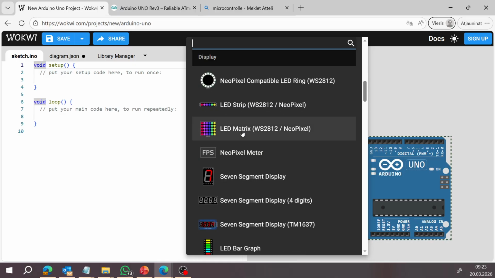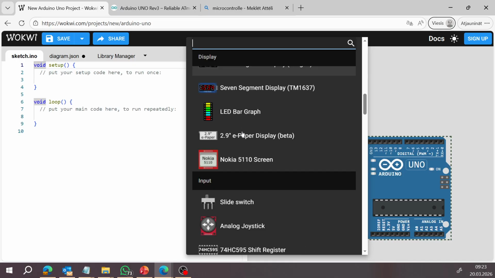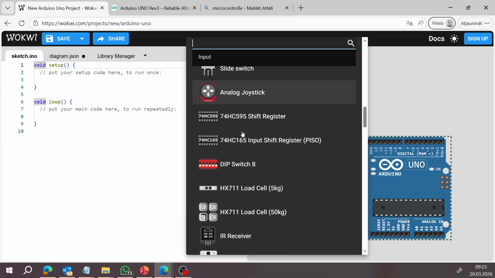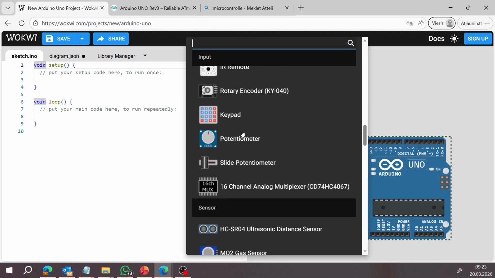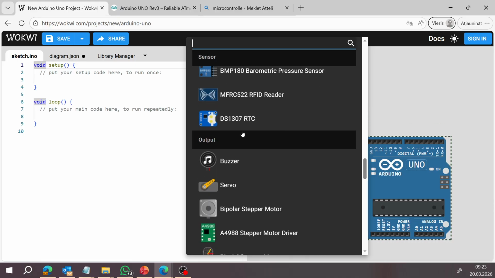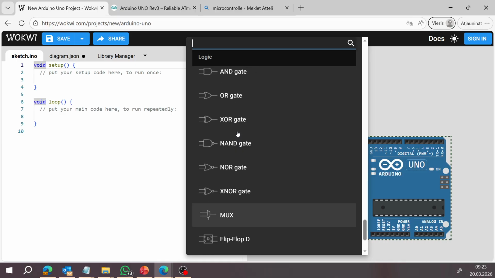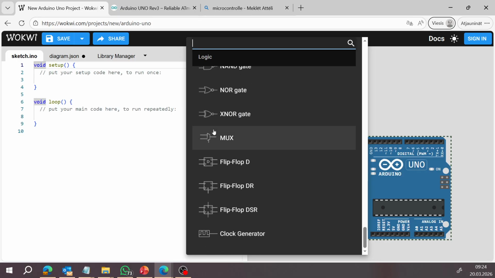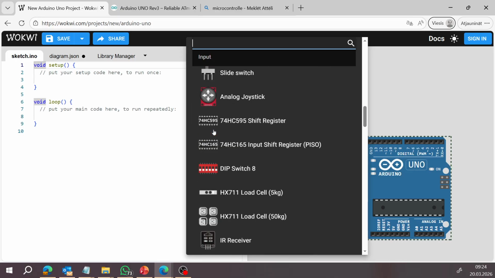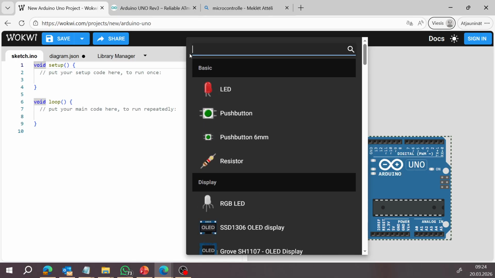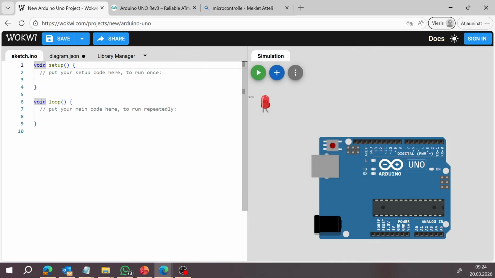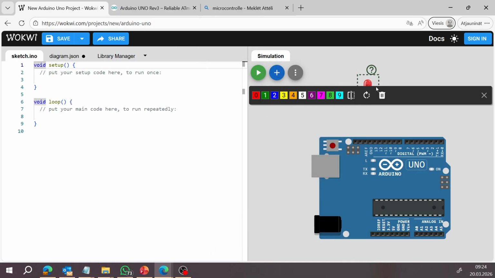In the simulator, of course, there are not so many devices, but still there are lots of them. You can see even logic gates there. And here the first one is LED. So you can do like this.